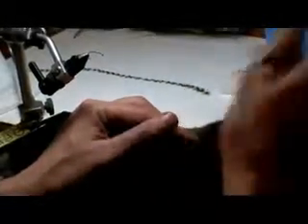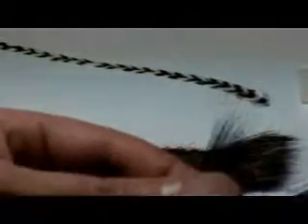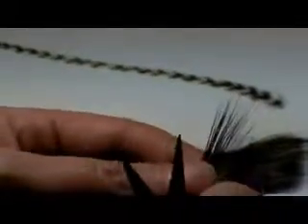The same thing with this piece of moose. I didn't need a piece of moose — I've got patches and patches of moose. But when it comes to fly tying, if you can buy a good piece of material, buy it. Buy it that day. I don't care if you need it or don't. Someone will need it, you'll need it sooner or later. Even here, the tips are relatively even.